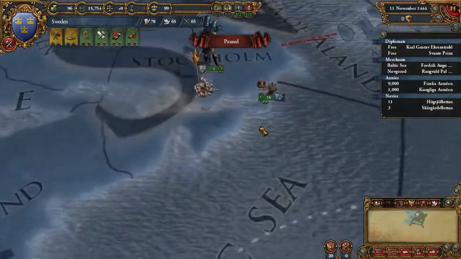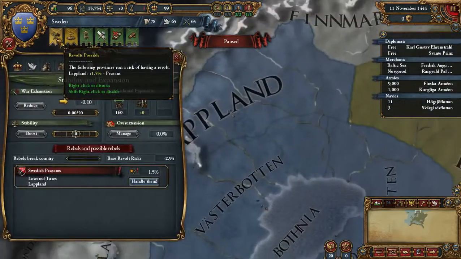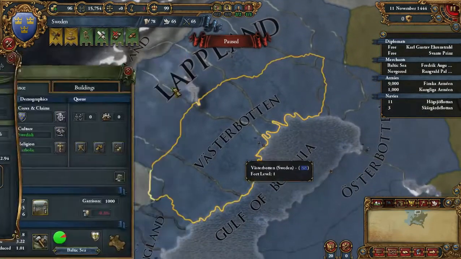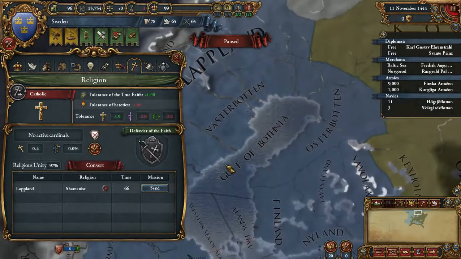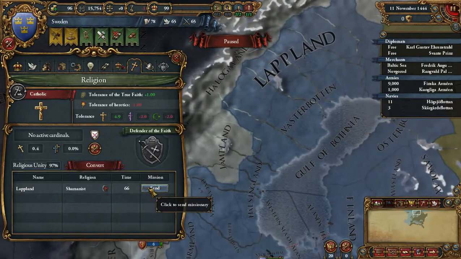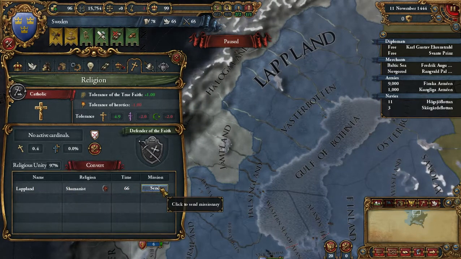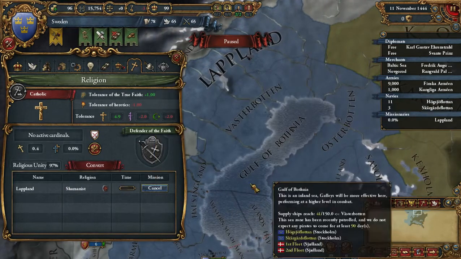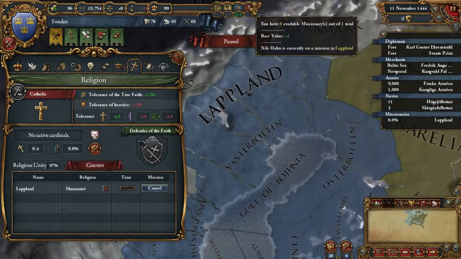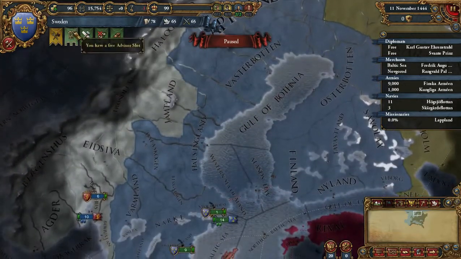So what we're going to do first, I guess we should check the messages. We've got some revolts possible in Lapland. It's the middle of nowhere. We can convert provinces to our religion. How do we do that? How much does it cost to send a mission? We should probably send someone to bring peace to Lapland. It used up one of our missionaries. So I think that's how the system works. Generally it uses something else. It's been a while since I've played.